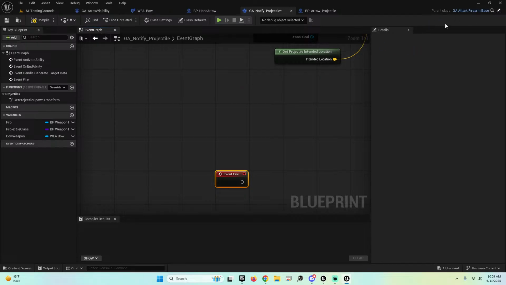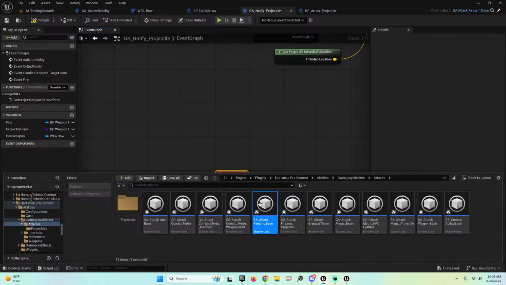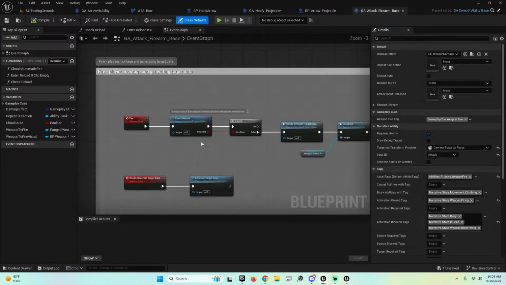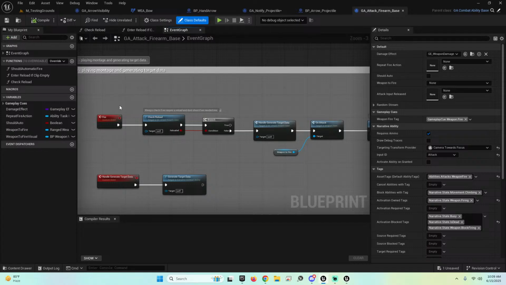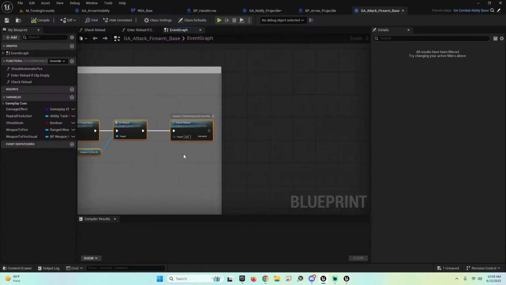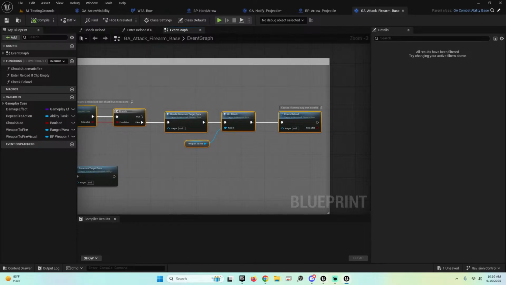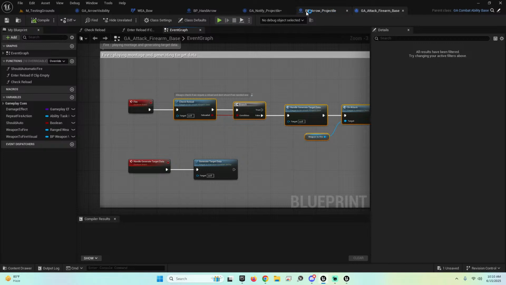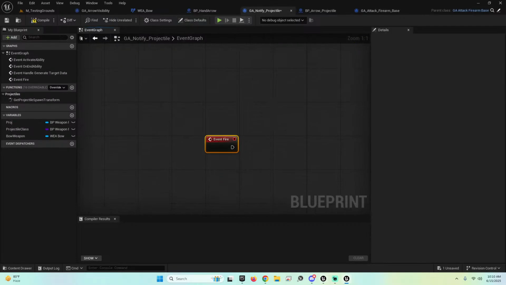It's basically, I think, the same as this one. So we're going to take this. I'm going to make it again. There's no issue for that. First, check if we need reload.